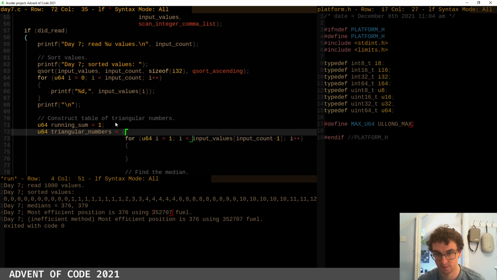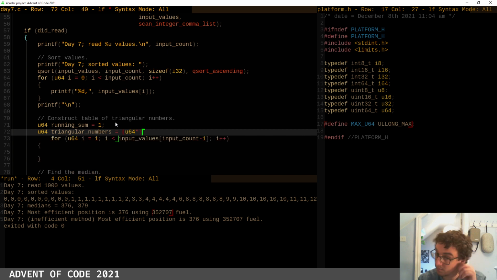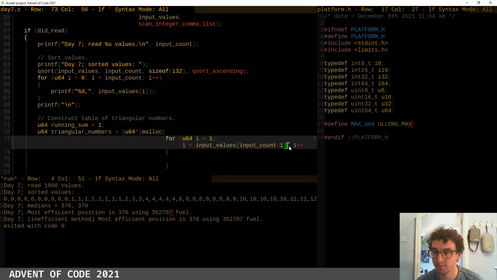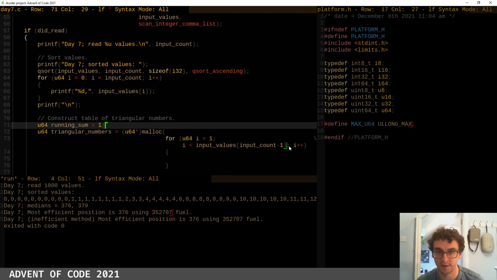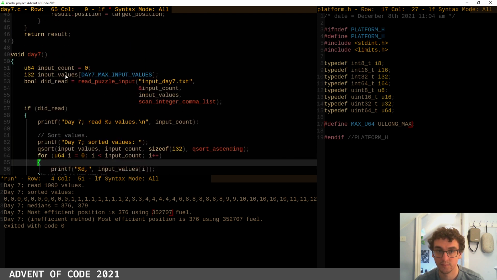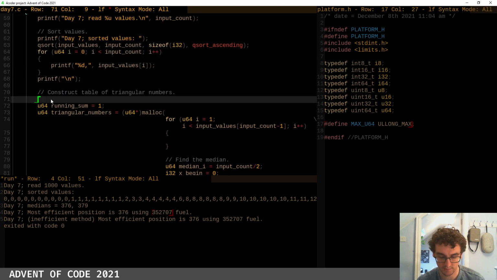which I'm going to malloc. And it's going to be whatever our max value is. Let me store this. Our array of input values is I32, so our max input value is equal to this.